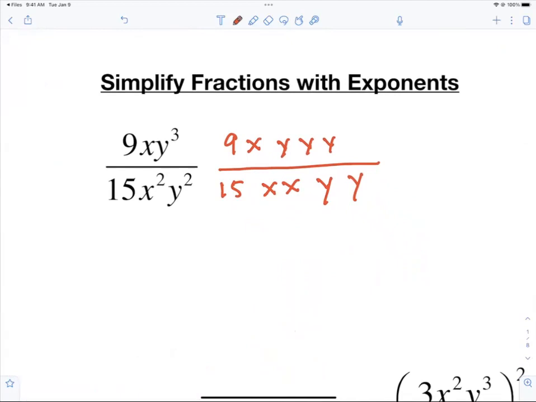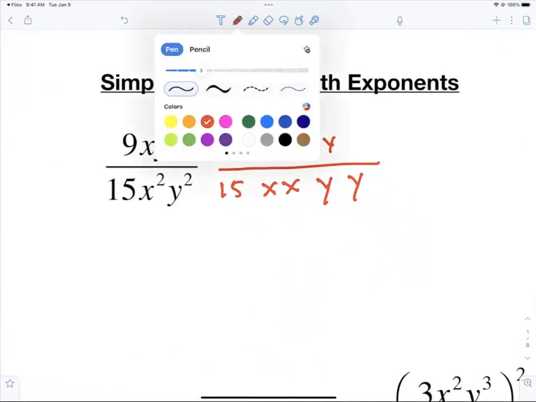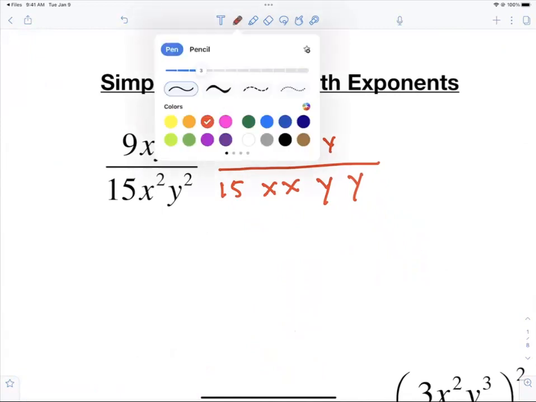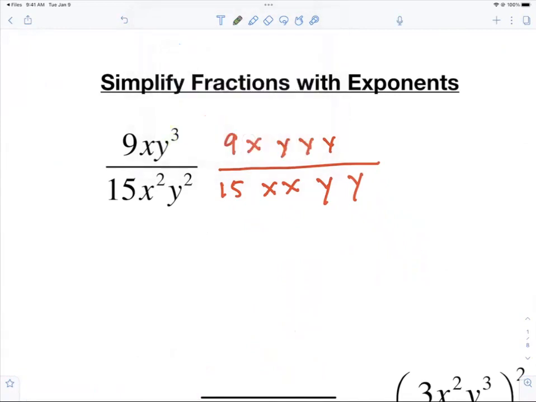So just to make this really easy, let's look at the variables first. Y cubed tells you that you've got 3 y's on top, x squared, 2 x's on the bottom, and 2 y's on the bottom. I'm going to map this out so that it's really easy to see how things divide out. When you've got a variable top and bottom, that will divide out. Here I've got 2 y's on the bottom, 2 on top that can divide out. Anything that's left remains in the problem. So I've got 1x, 1y, and 1x top to bottom.